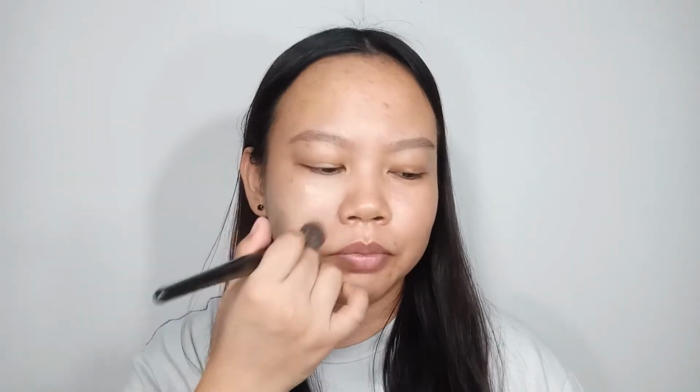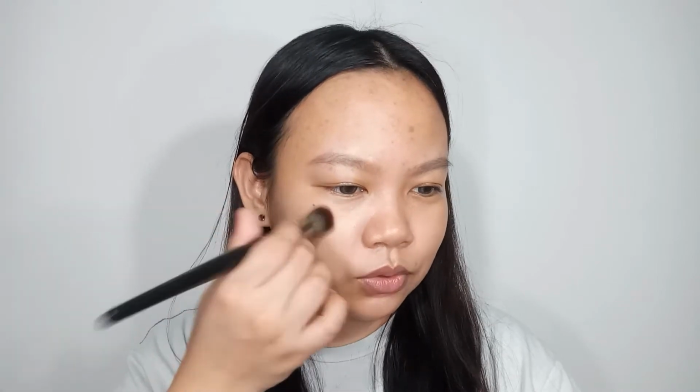So you can either use this using a brush or just blend it with your fingers. For me personally, I still like using a brush. Meron siyang konting coverage pero not too much. So it's very lightweight on the skin. And once na blend in mo talaga siya ng maayos, it looks natural. So don't expect this product to really cover everything up, like the blemishes and dark spots. Kasi technically, sunscreen naman talaga siya. Kumbaga, bonus lang yung meron siyang tint and may konting coverage.